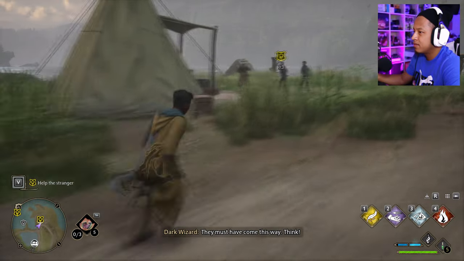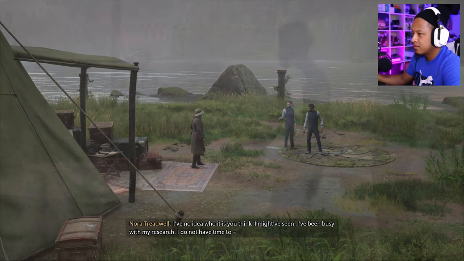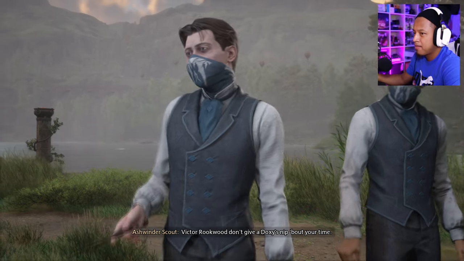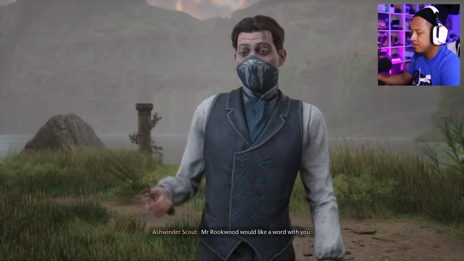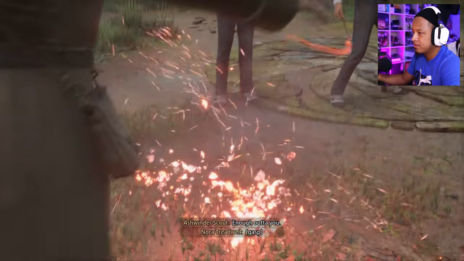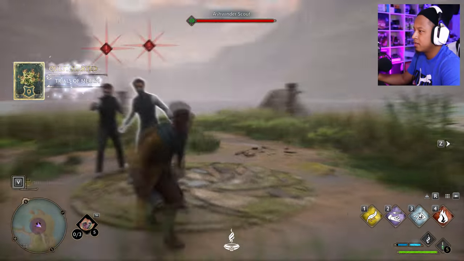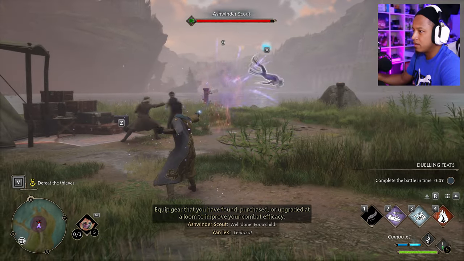They must have come this way! Think! What happened? I've no idea who it is you think I might have seen. I've been busy with my research. I do not have time to... Victor Rookwood don't give a doxy's nip about your time. Oi, speak of the devil. Mr. Rookwood would like a word with you. A student? You can't be serious. Enough out of you. Leave her alone. Stupefy! You should go. Never have come. Well done. Let me go. Child.